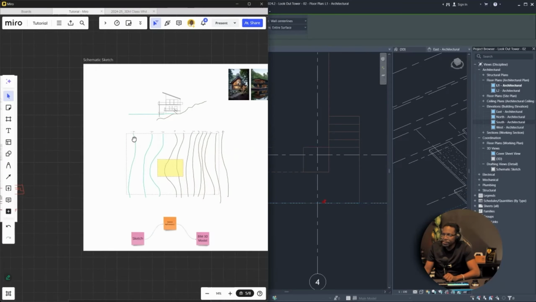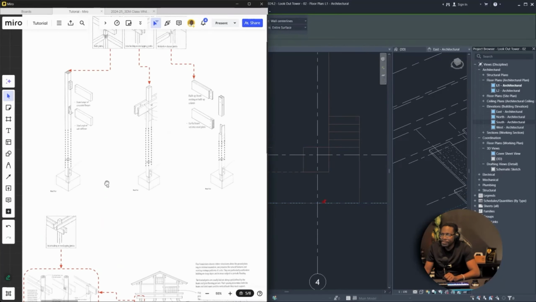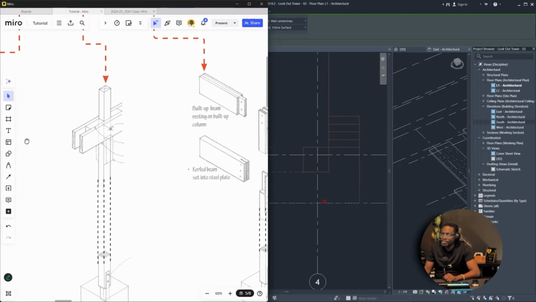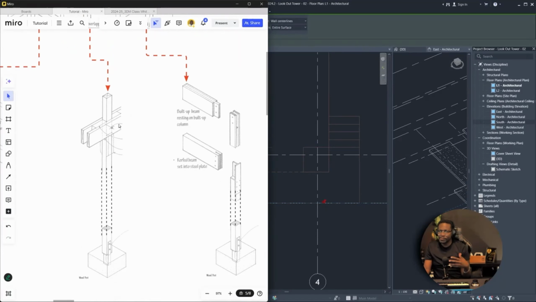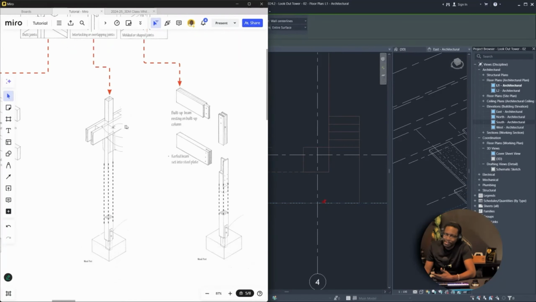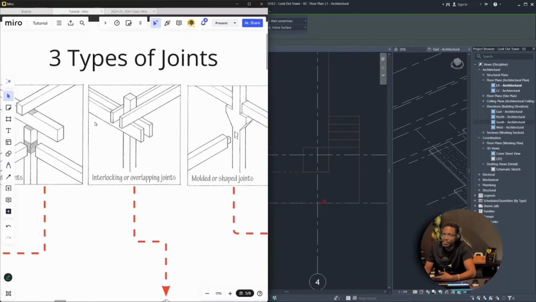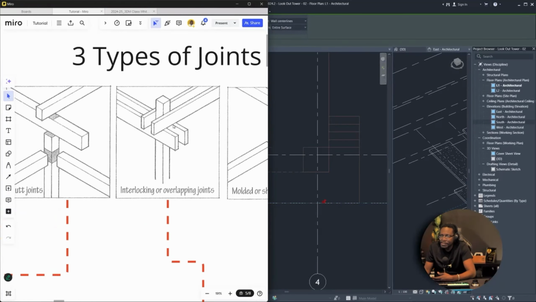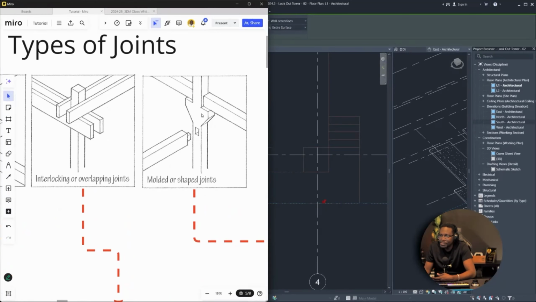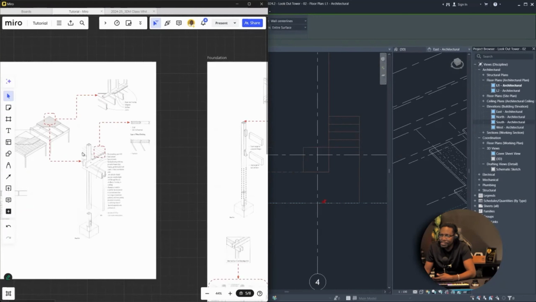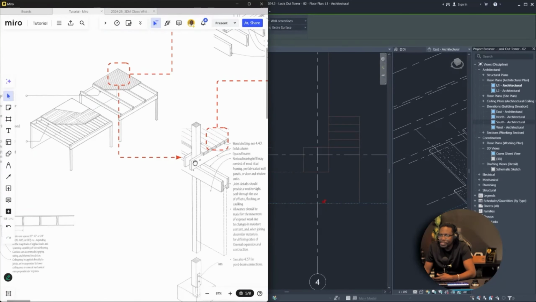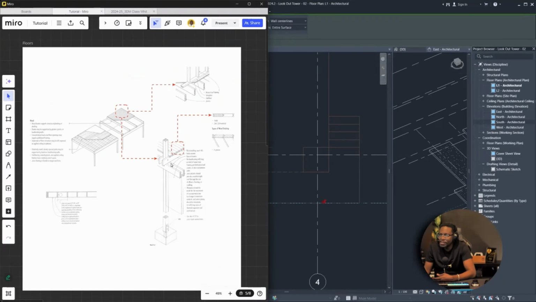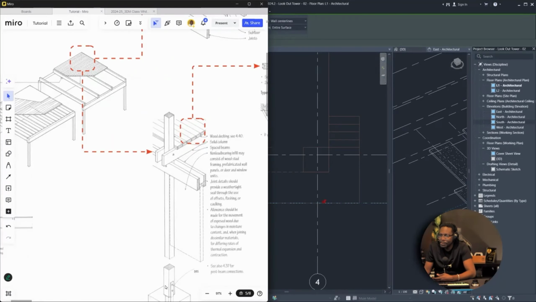If we look back at some notes that we have here, we can get an idea of what the structural arrangement is of some typical foundations that are used. So these are some typical joints that are used in foundations and in stilt foundations. So we can choose, okay, how do we expect this to work?